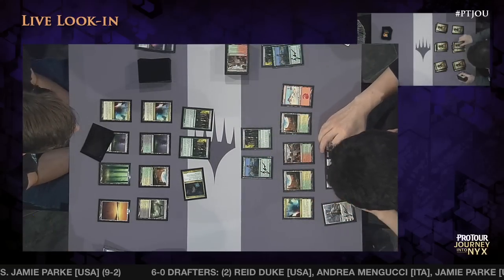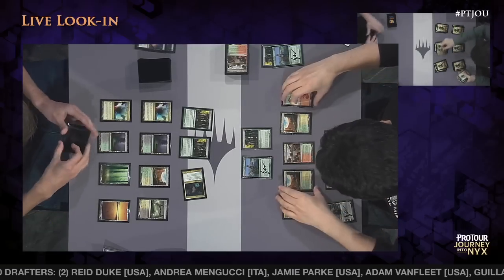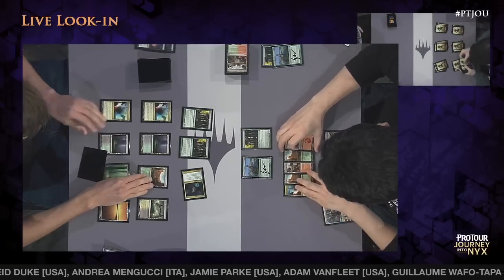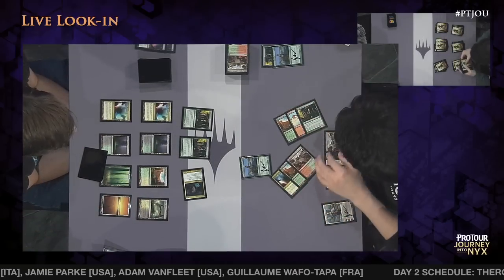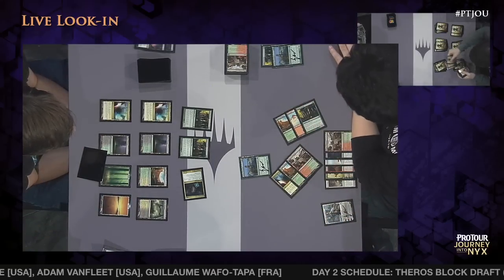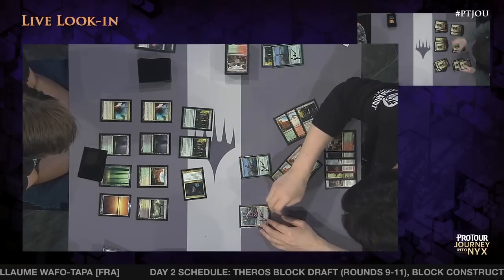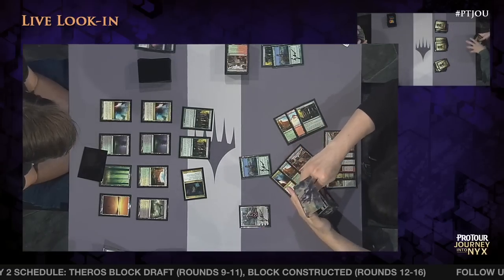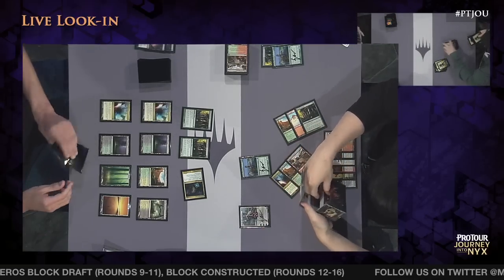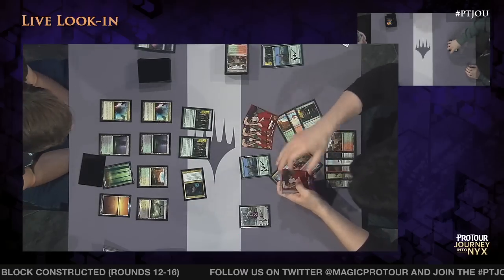And I was speaking to the judges earlier on. One of the cool things that I didn't realize you can do with Worst Fears is, in addition to casting it, getting your opponent to discard their entire hand to Prognostic Sphinx, you get to have a look at their sideboard too. Right, you get to know every single card in your opponent's board, and if it's game 2, you get to know what they sideboarded out. That can give you a tremendously important sense of what your opponent's priorities are and what they value in the matchup. Of course, the dream is that you're playing some kind of a search effect, and then you get to look through their entire deck as well.